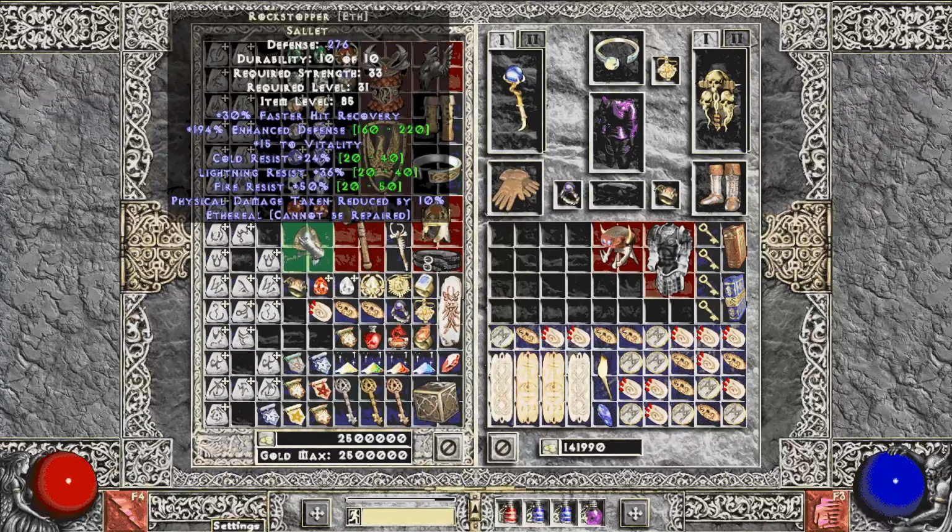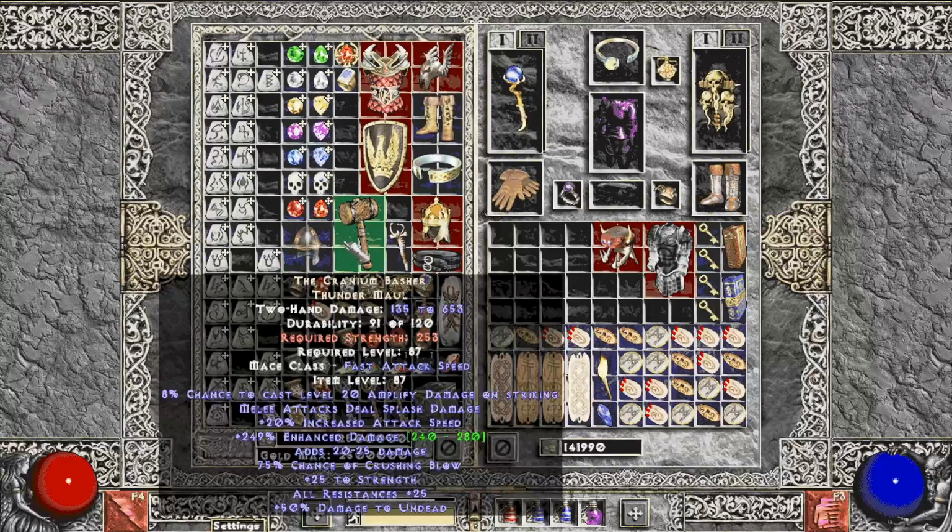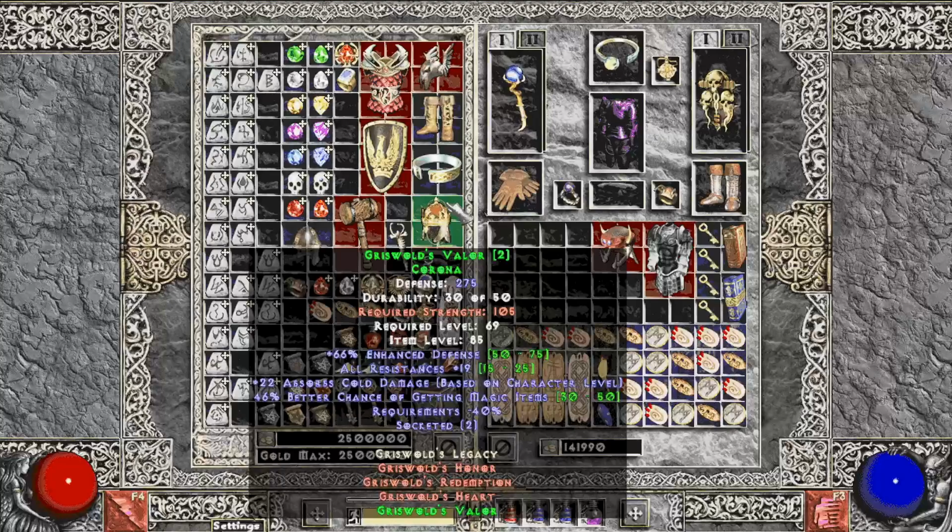This was kind of cool. It's an ethereal Rock Stopper. Probably a good budget item for a mercenary. We're going to slam that. I don't know if this is used. It's kind of a rarer item. But this Cranium Basher, I'm going to slam it. The ED is kind of on the lower end, but the damage is still pretty high, and we'll see how it slams. I picked up another Grizzly Valor Corona, so we'll slam it. It's already 2 sockets, so we'll see how that slams out.